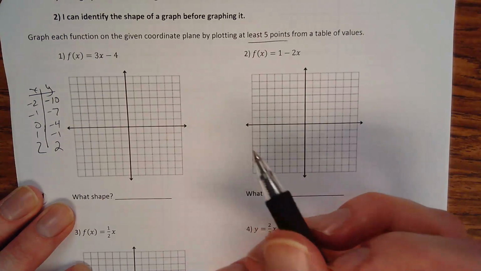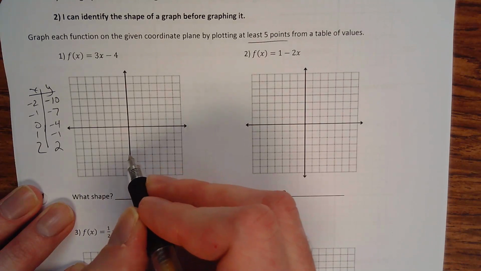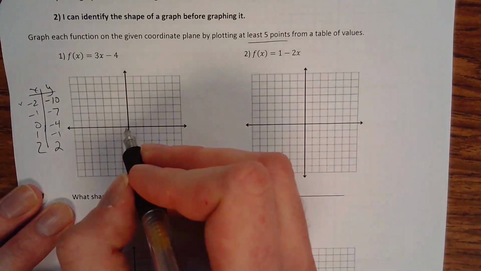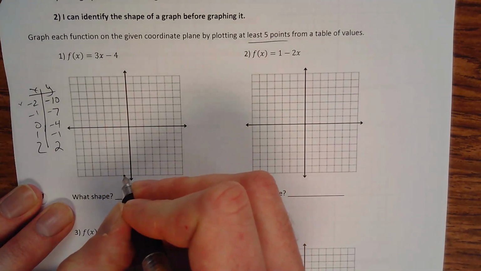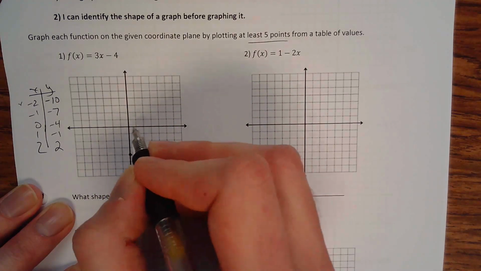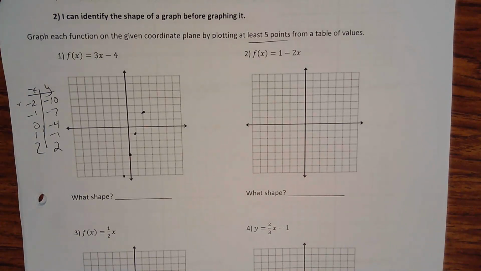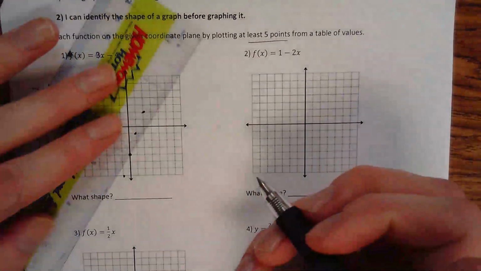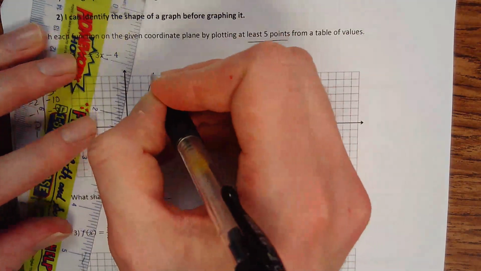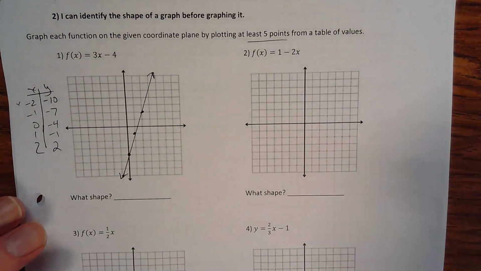If I quickly plot these points, for -2, -10, that's off the graph because this only goes up to 3, 4, 5, 6. It only goes up to -7 down here. So that first point, I can't graph it. It's just off. -1, -7. 0, -4. 1, -1, and then 2, 2. And notice we got a straight line going on here. They line up perfectly. If you've got pencil and paper, let's try to be as straight as we can. If it's a worksheet on Math Excel, it'll do some of this for you. It's going to draw you a straight line as long as you pick that. So there would be the graph.